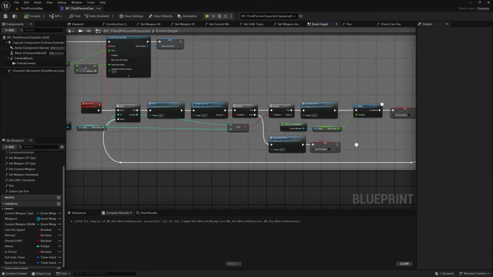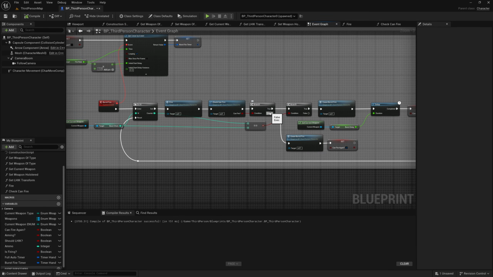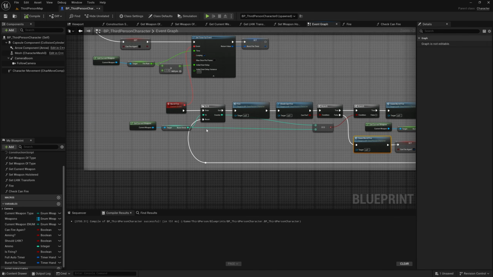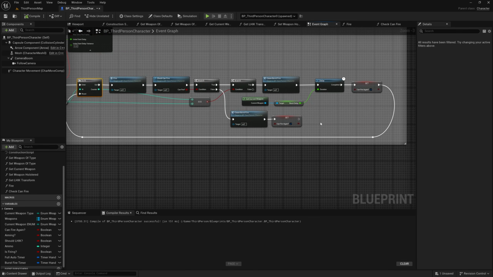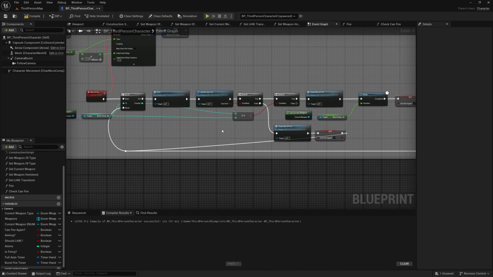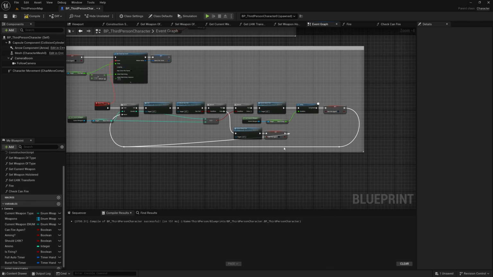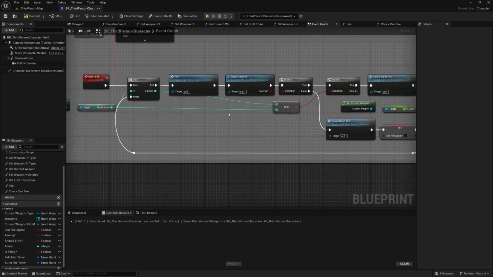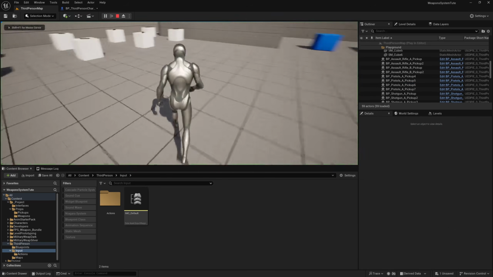I do believe it is just because if we run out of ammo and this rings false, we do need to also reset the do n. So we can just plug this into that reroute node like so. I might just make another reroute node here to keep this a little bit neater. So we do want this to circle back and reset that do n like so. That should all be working now.